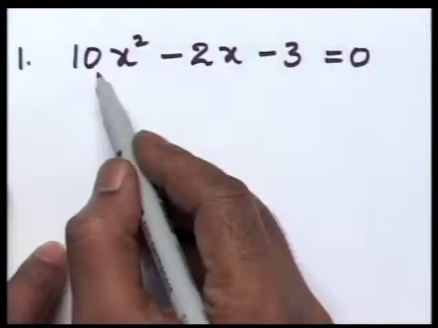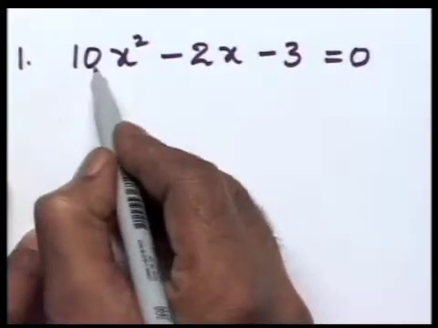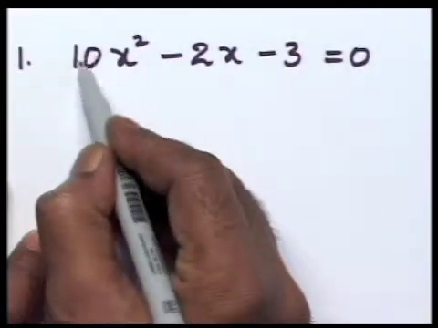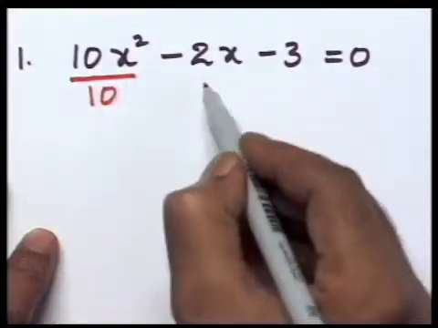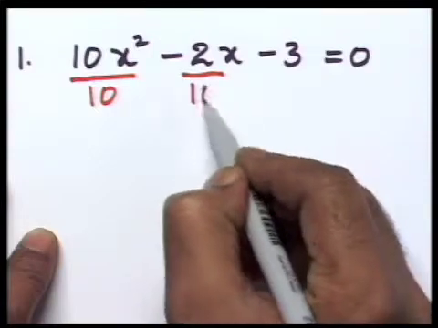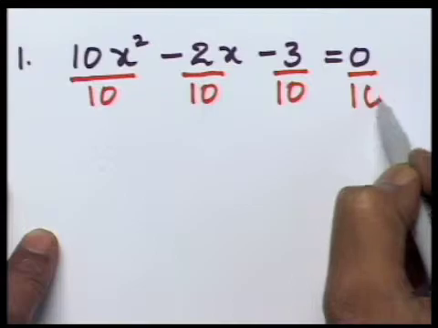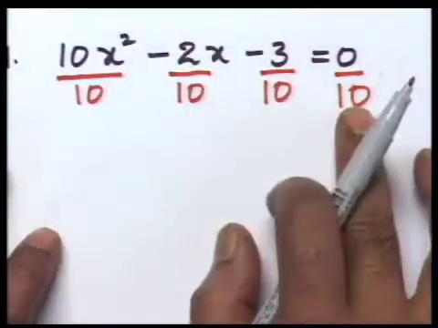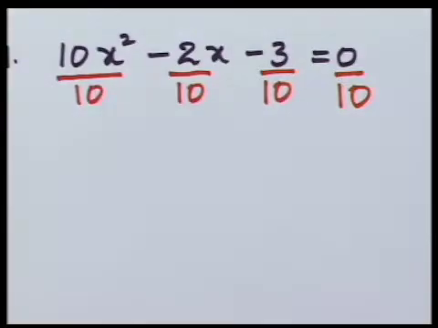So how do you make the 10 a 1? We simply divide it by 10. So copy the question and say we want that number to be 1. So you say divided by 10, and you divide there by 10 again to maintain the balance on both sides. So divide both sides by 10 to make this coefficient 1. Now that's your first step.